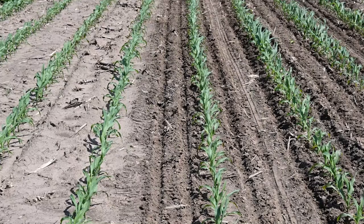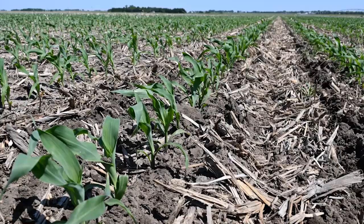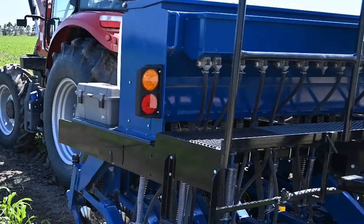This year, 11 fields were planted in central Nebraska as part of the project. The ripple coulter does provide a fair amount of soil disturbance, but not enough to provide an effective cultivation treatment. Even with more residue, the soil disturbance may be more than a no-till farmer wants. A smooth coulter might be a better option for no-till.